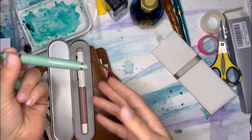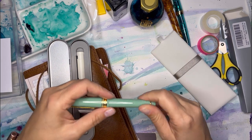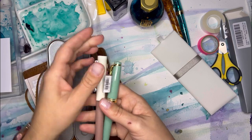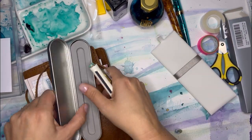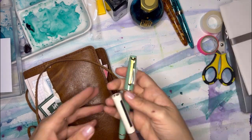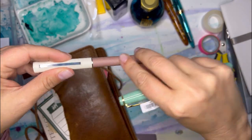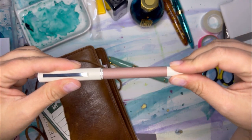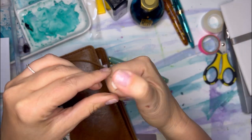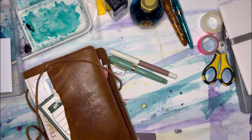This is obviously not supposed to be a dupe of this, but I thought it'd just be interesting to see a fairly expensive pen next to a very cheap pen and compare them. I only ordered this one because I just thought it was really pretty — I loved the color. I think they called this coffee color or latte or something along those lines. Once I got it, I realized that it's a snap-on, and I always love the feeling of a snap-on.